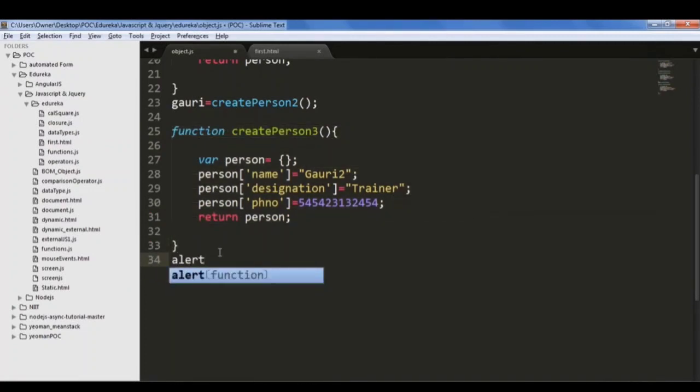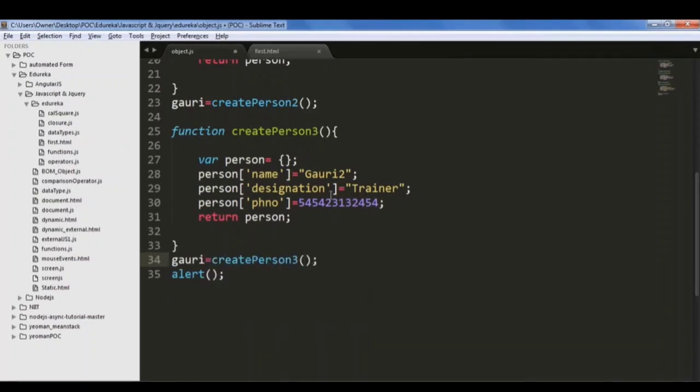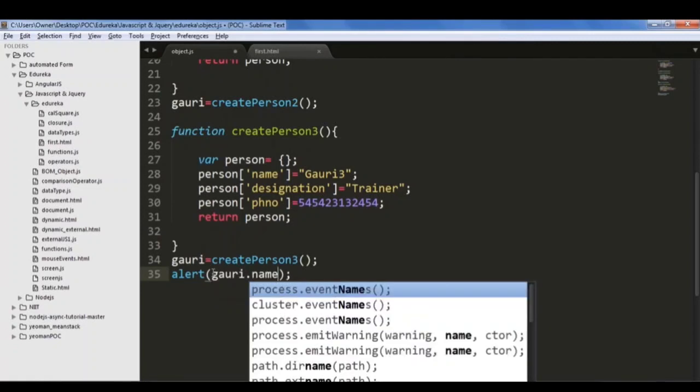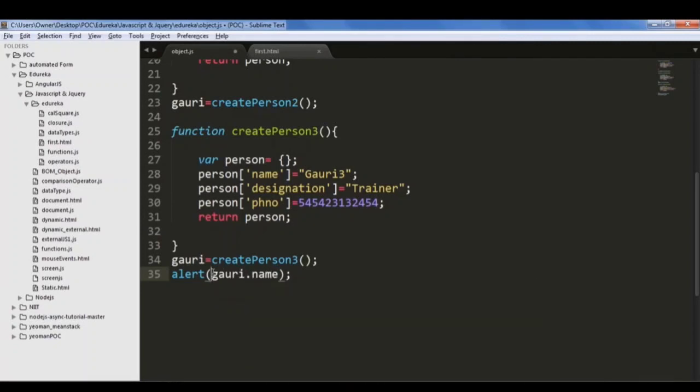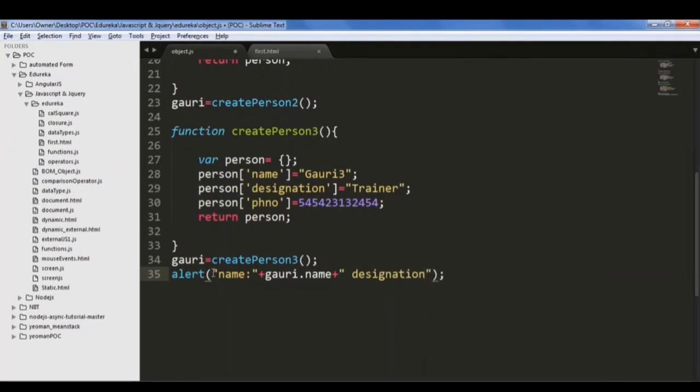You can also write something like this. You can create an alert saying that, let variable Gauri point to this third function, and let it have Gauri3 as the name, and I want to now access this name. Attach the value, then using the concatenation operator, let me write its designation, attach the value using the object name, then the phone number.